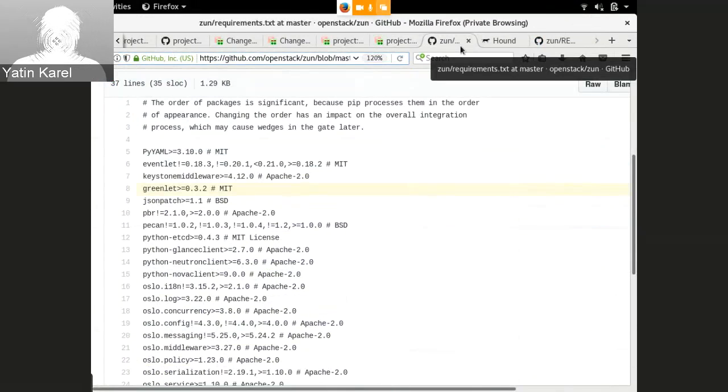All the unit tests are written around mock for most of the projects, 99% of the projects use mock. So you can simply check out the mock library and write the unit test. Or you can check the previous unit tests and see how they have been written. You can try to rewrite it for other files and check how it works. If you submit something for review upstream, people will correct it if anything fails.